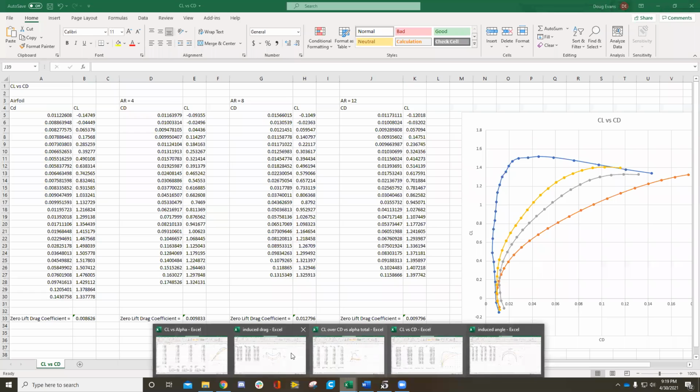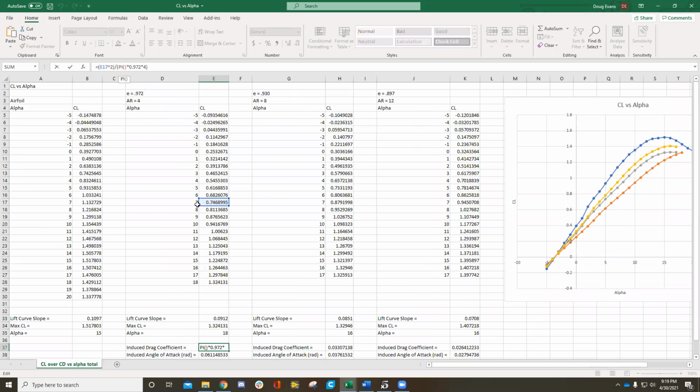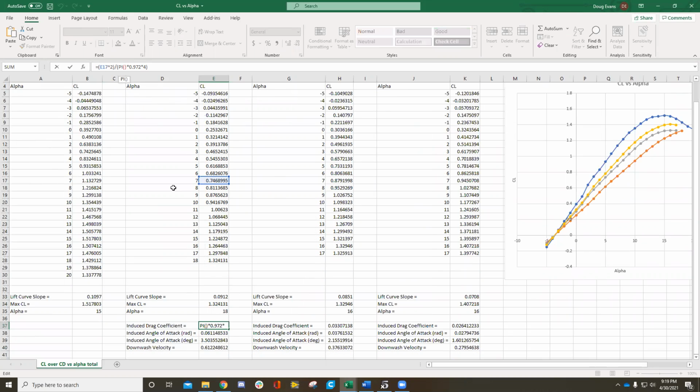So to do this, I typed in this formula here, found the CL at 7, and then divided by pi times the efficiency, which for this one was 0.92, and then times 4, which is the aspect ratio. And you just did the same thing for each different e, and the things changing are this, that, and that.